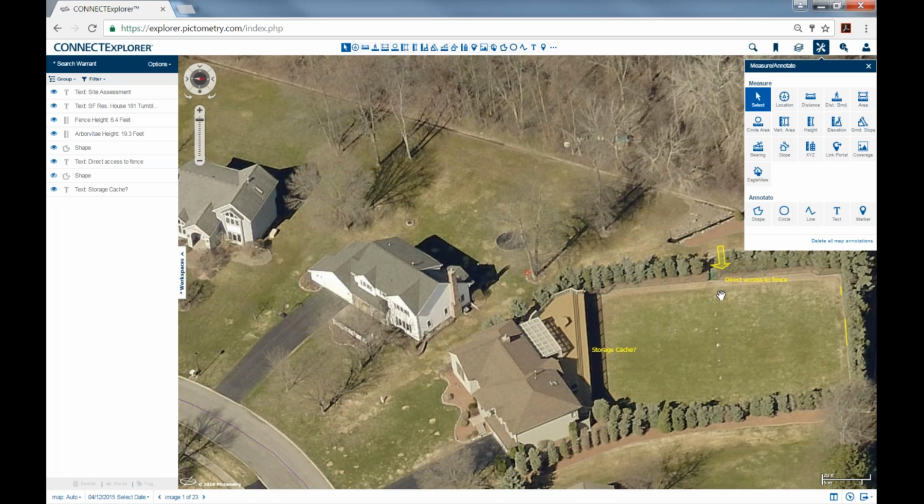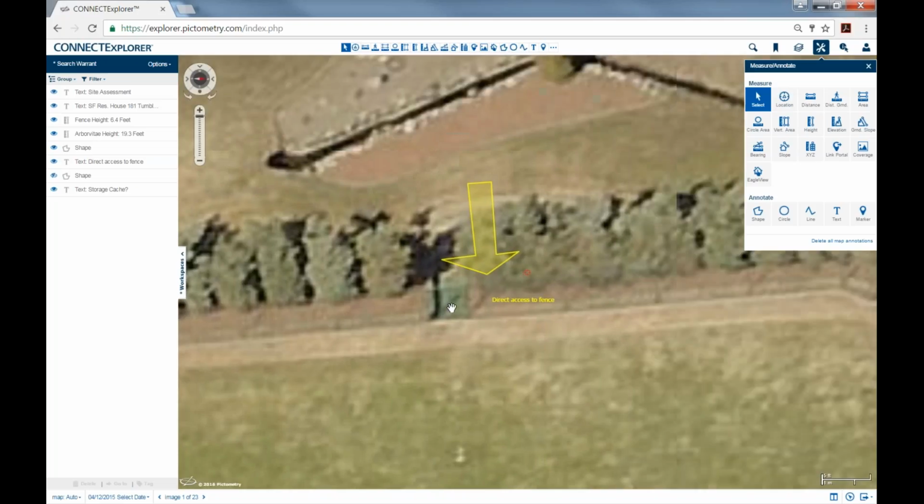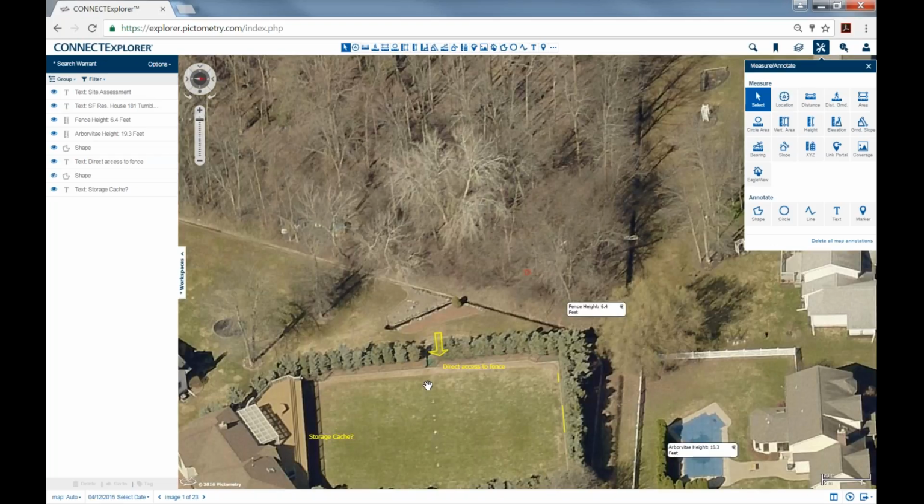Additionally, you can see there's a chain link fence here in front of all those arborvitae trees, and I found a gap there. So that tells me that's where the gate is. So people are inherently creatures of habit. So if the police were going to go and execute a search warrant on this property, they might want to station a couple of folks out back here, because people being creatures of habit, they're going to know where that direct access is to go through the chain link fence and try to go through the path of least resistance as well. So I would, as a precaution, put somebody back there.